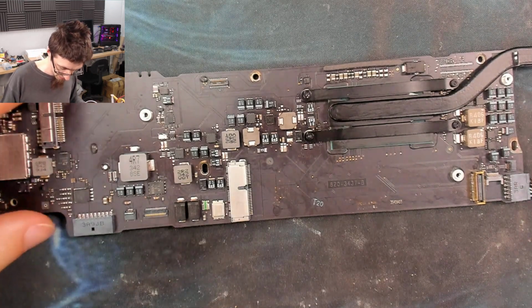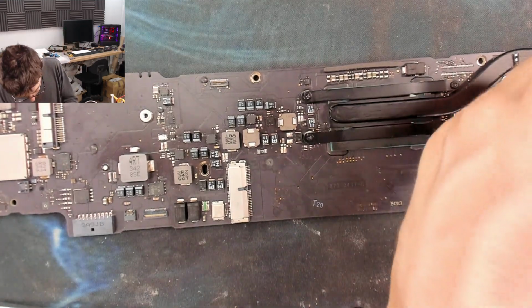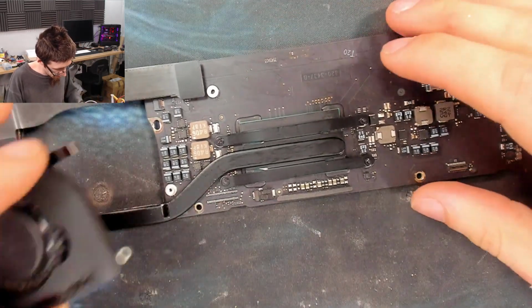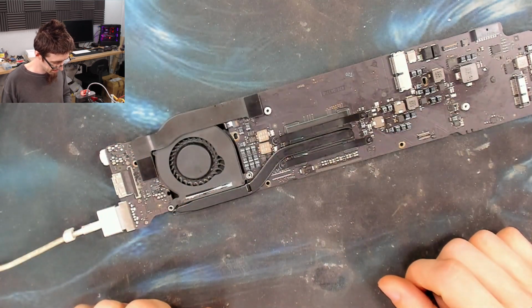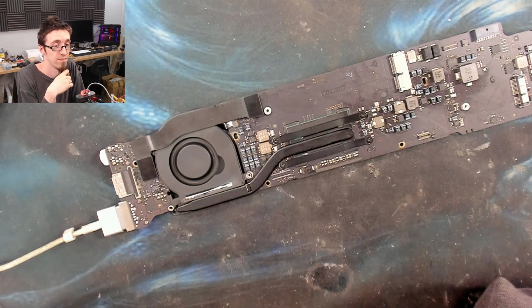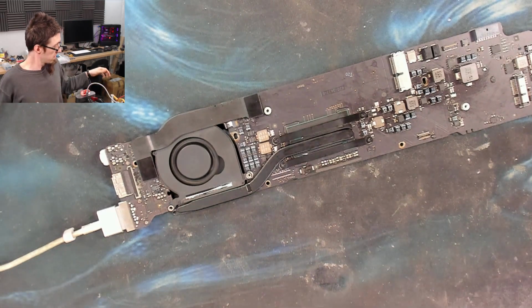Alright, what do you think, folks? You think the CPU survived 8.6 volts? Just plug in everything and we'll connect up a fan so we know if it actually turns on. Alright, drum roll everyone. I don't believe it. We're on.